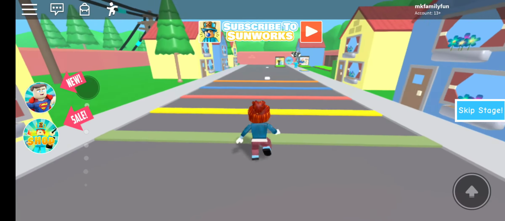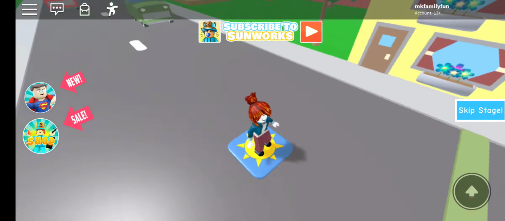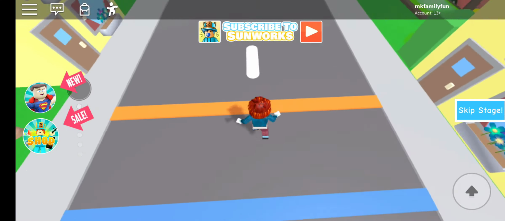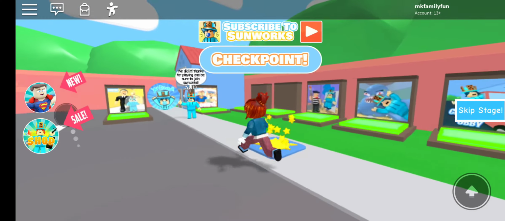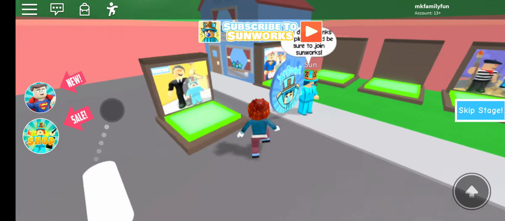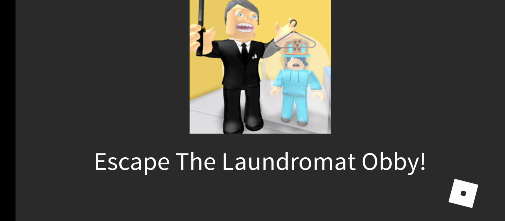And guess what, guys? We did it. Yay! Oh, what? Oh, we're supposed to jump over that. Yay. Wait, checkpoint. We did it! Thanks for playing. Let's get a badge. Ooh. So, thanks. Yay, guys, we finally escaped.